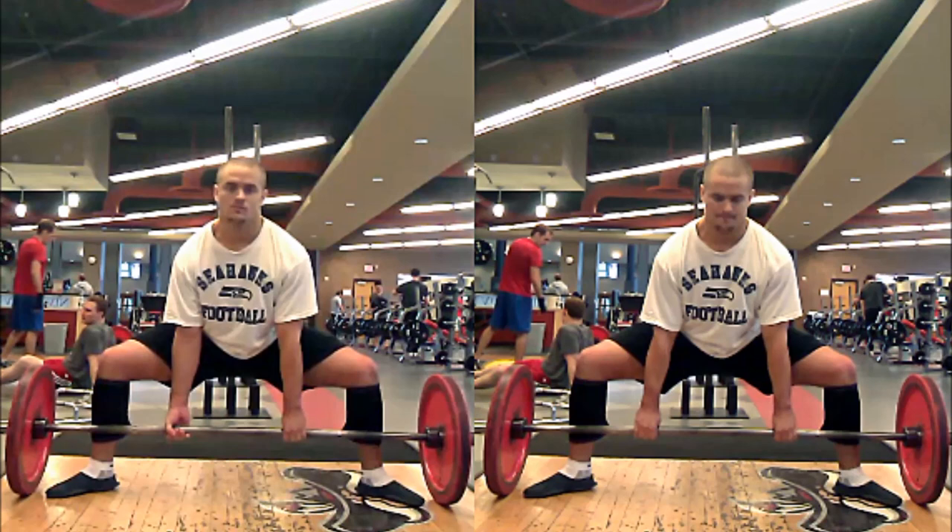Only really big lifters are going to be an exception to this. For vertical arms, you need fingers on the smooth part of the bar. With our discussion of grip width out of the way, this leads us into stance width — which is really a more logical place to start, but we had to discuss grip width first because it influences stance width.